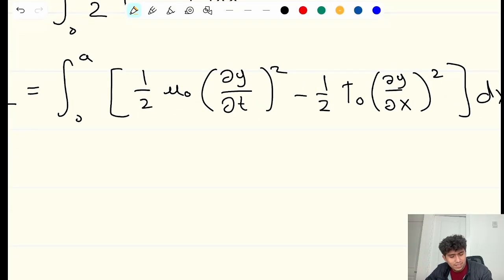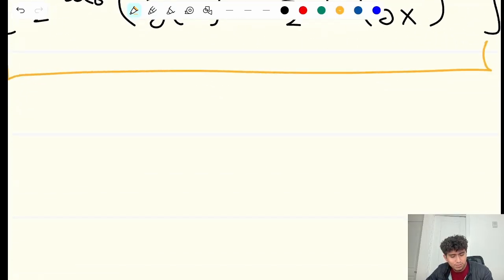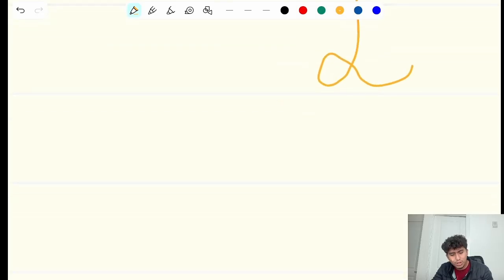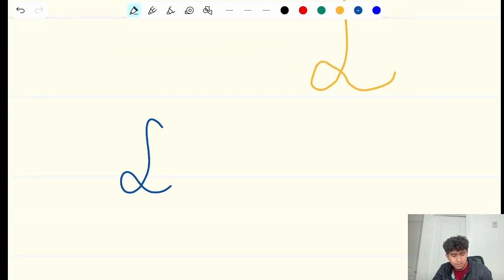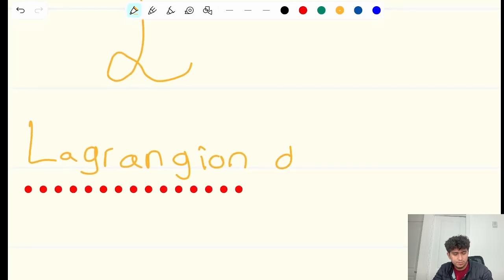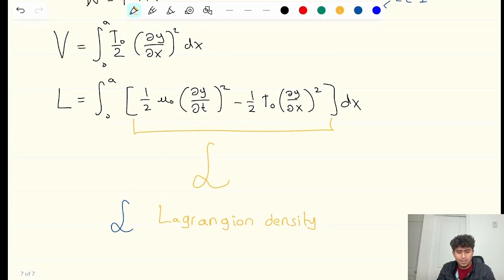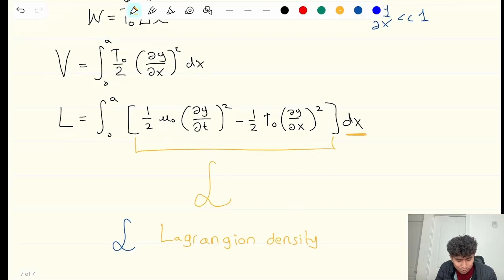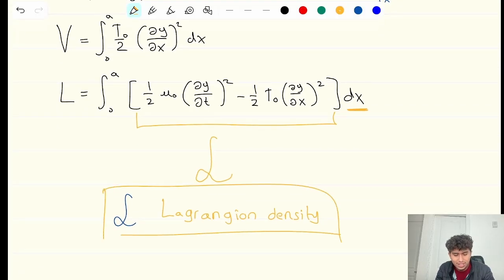And we're gonna define this inner part with this fancy symbol that is like an L. And we're gonna call this L Lagrangian density. Because you can imagine the Lagrangian is that whole integral, and then you integrate over what is inside the integral, and this is like the density of Lagrangian. So you have like an integral of a density. Cool. Makes sense why the name Lagrangian density. And from now on we're gonna see only Lagrangian density.